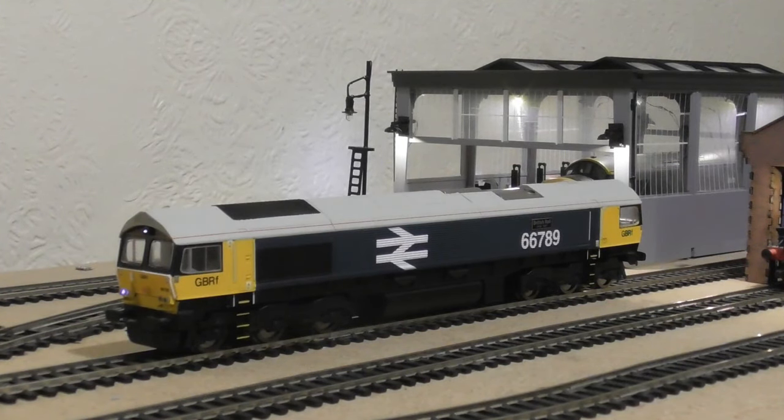Alright, I hope that gives you an idea of what an upgraded speaker can do to a Hornby TTS sound decoder. I think it makes a massive difference, you can hear the sound more clearly, and you can hear the echoes as well. This 66 is brilliant.